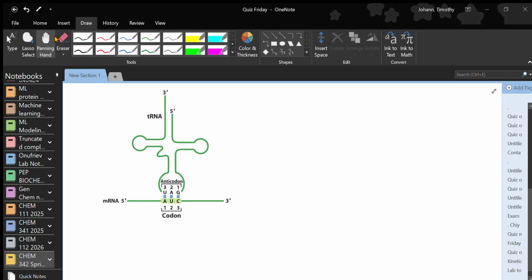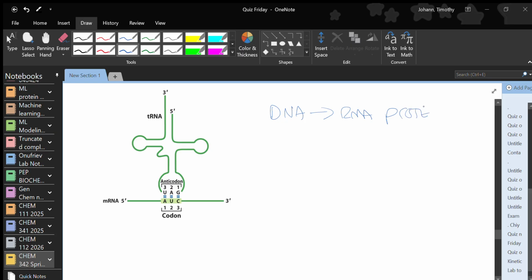Okay, with that, we're going to move on and start moving towards translation. We're actually going to talk about tRNAs first, but these are things that get made. So in translation, we talk about DNA, RNA, protein. We've talked about this, we've talked about this. We really haven't talked about it.